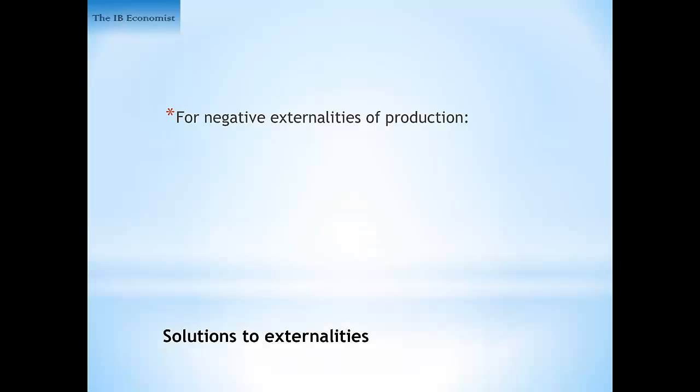Next, let's have a look at solutions for negative externalities of production. One way to correct these is by using taxes, which would increase the cost of the producer to make it equal to the social cost. Another solution would be to provide property rights. If we provide property rights to the party which is harmed, then this party would be able to seek compensation from the polluting party. Alternatively, we can also provide property rights to the polluting party. Then it will be in the interest of the polluting party to actually preserve the environment.